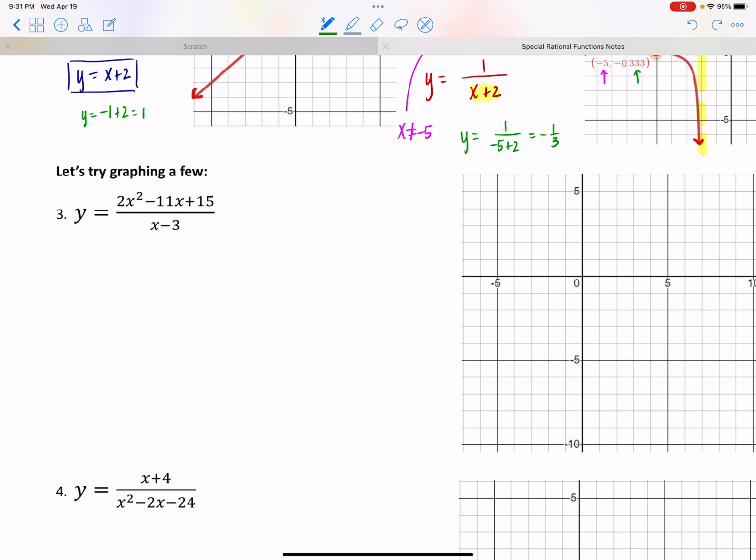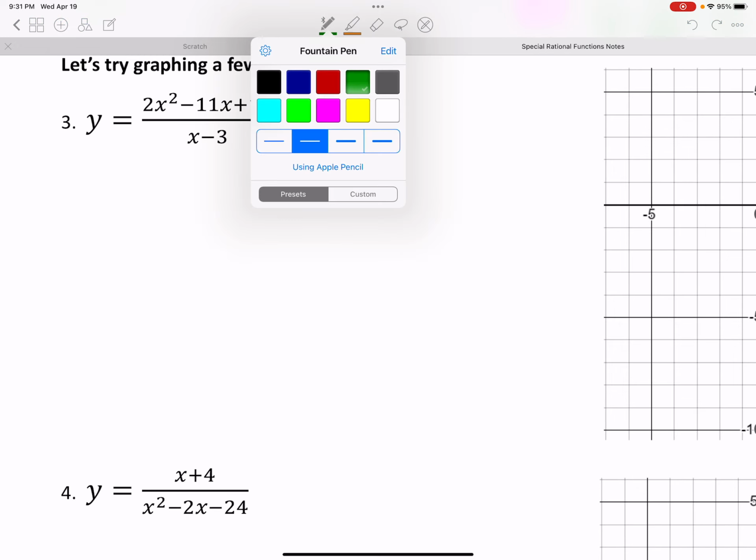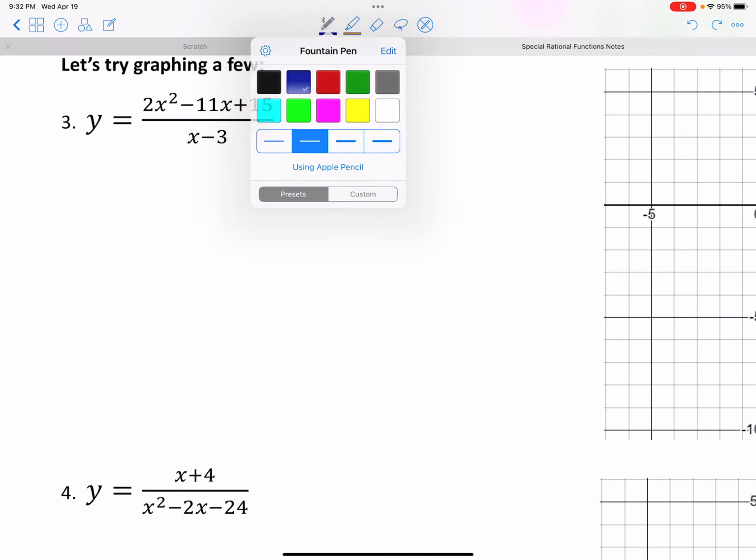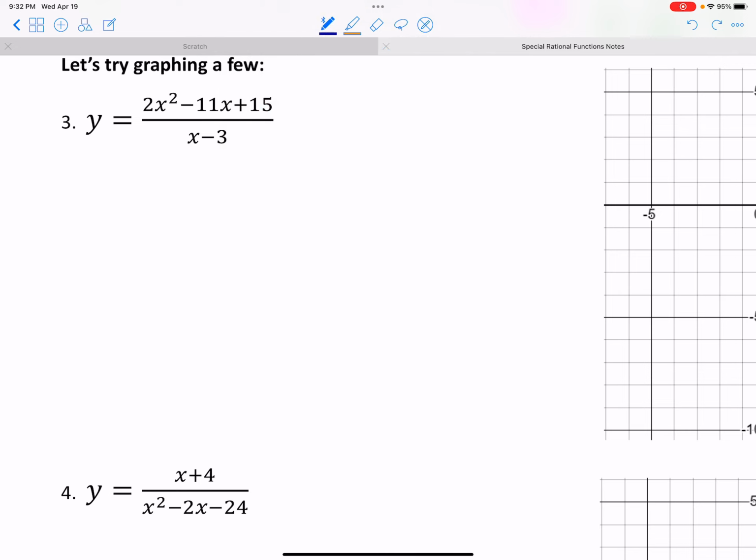For example, number 3. I know my vertical asymptote, that's the easy one to find, but I want to try to factor in my numerator. And in general, this is what you're going to want to do with any rational function as you approach it. You're not going to know if something's going to simplify if you don't first try to simplify. So you should always be trying to factor if that's a possibility to see if anything reduces. If it does, then your function, your graph, it's all going to reduce.